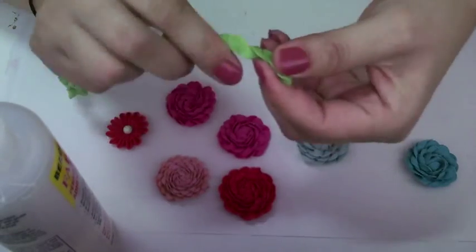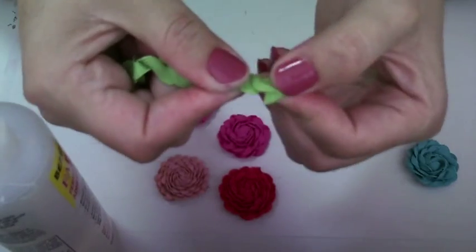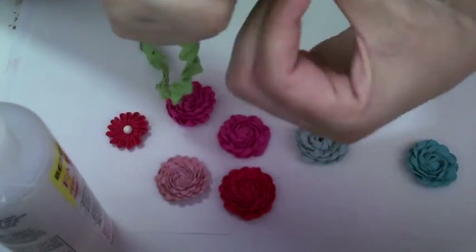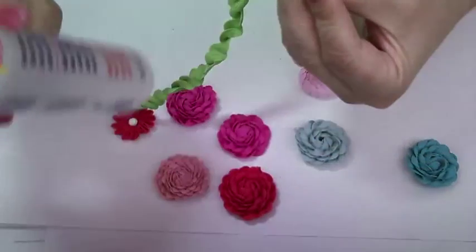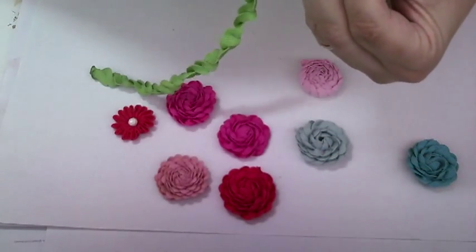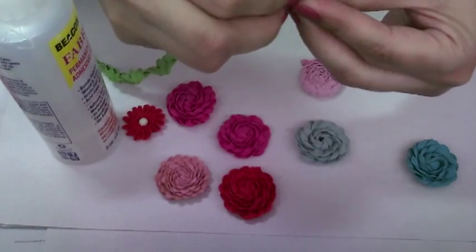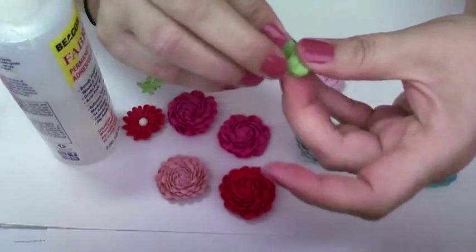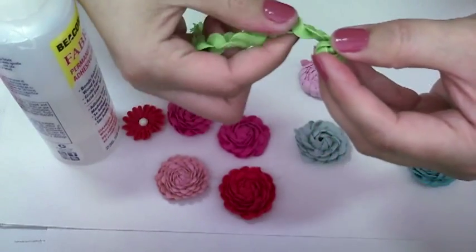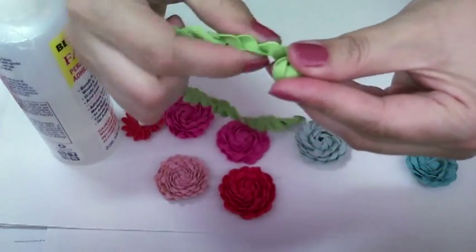So let's work with this one. This is going to be the center of my flower, and I'm going to go ahead and roll it, and you know how I told you it was going to curl up on you? This is where you want to make sure it stays flat, because you want to roll it around, so as it's curling up, I just kind of twist it and make it lay flat. Twist it and make it lay flat.